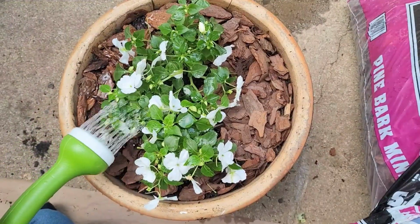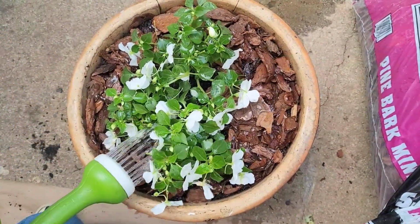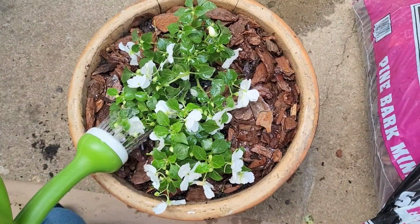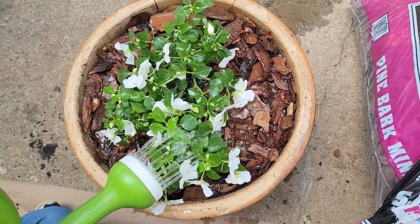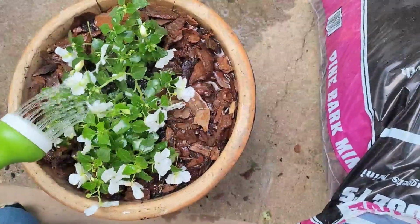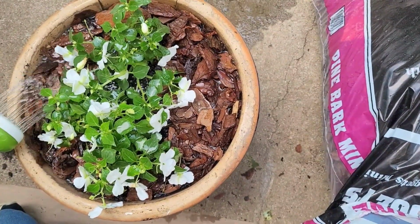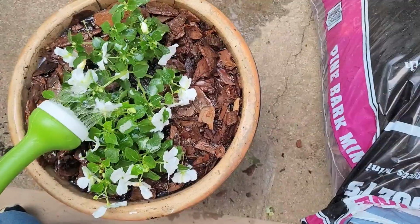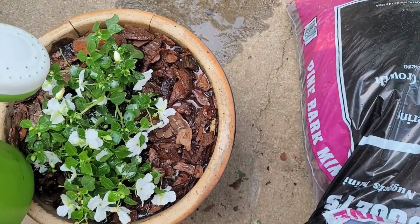And then once we put the mulch in, we want to go ahead and give it a nice soak, because if you just leave the mulch on there and walk away, unless your mulch is already wet from the rain or something like that, the mulch is going to pull the moisture away from the plant, and you will see that they look wilted the following day. You're wondering, I watered them when I just put them in. Why is that happening? That's because the mulch wasn't watered and it's pulling the moisture away from the plant. So that's a step you'll want to add in there as well.